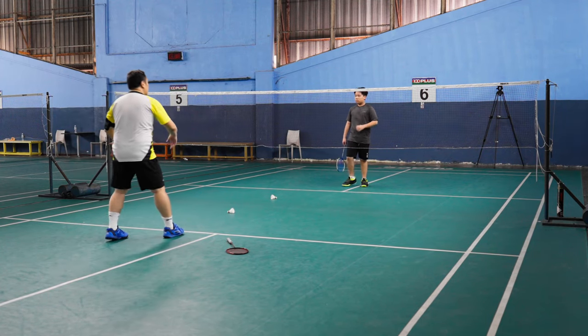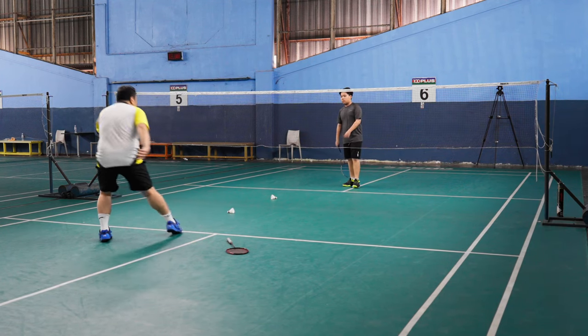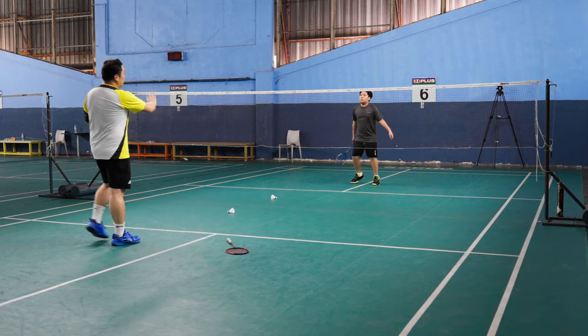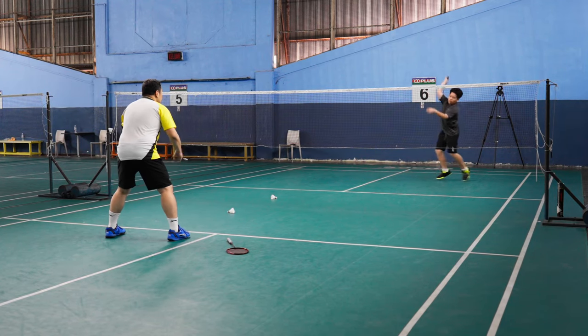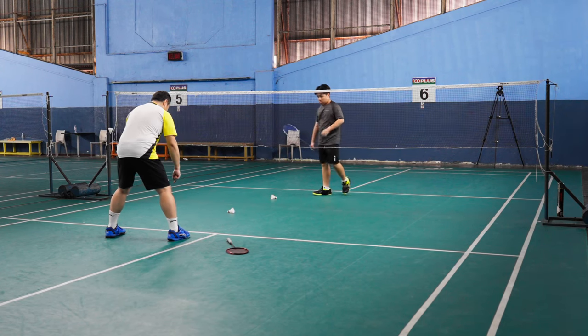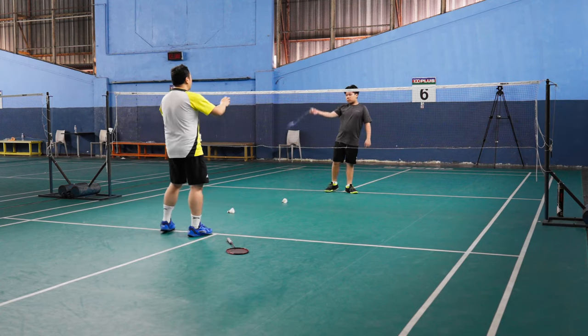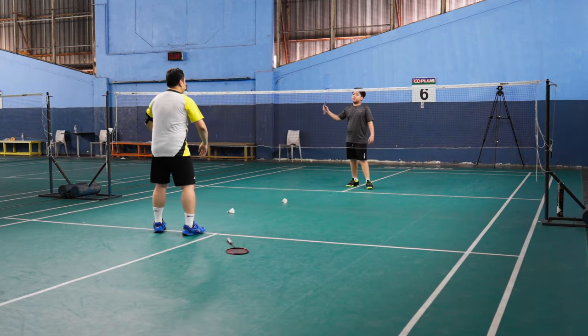and if they do a deception, another split step to move. That split step doesn't count, it's a defense one. Defense split step for doubles, defending against smash is this. Same as the drive rhythm. The drive rhythm is, this is the same.